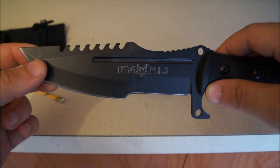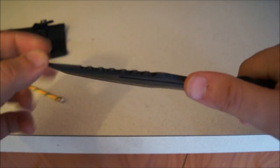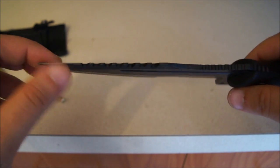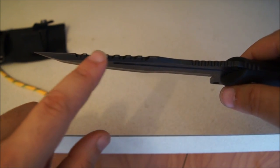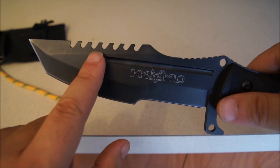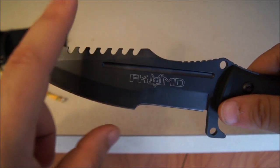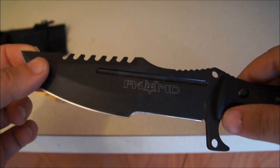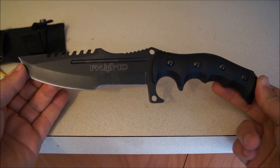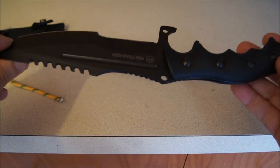You cannot use this knife for bushcraft — you could if you wanted to, for making feather sticks. Batoning would be difficult, and the reason why I say that is because it doesn't have a spine like your average bushcraft knife. If you tried to baton with this, you would just tear it up with these teeth. With a knife as beautiful as this, you probably won't want to use it in the field. This is really just an ornamental piece — you could use it for tactical if you're in the army or military.